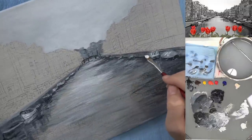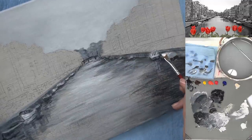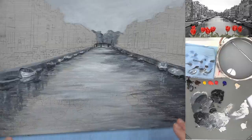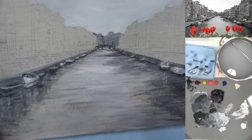So I'm going to get that darker color and just streak some darker through around there. Depending on what you've got on yours, you just kind of have to look and see. But I'm not trying to define these really carefully, because I don't want them to have a whole lot of detail.